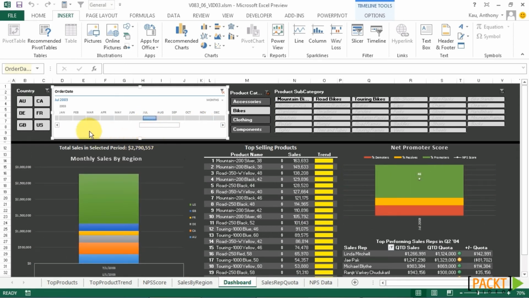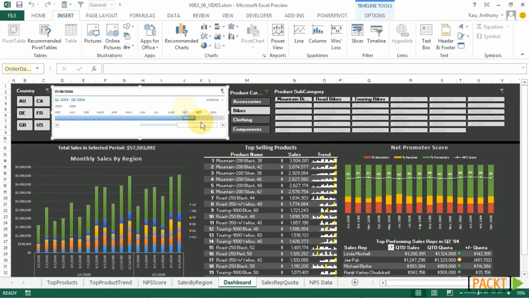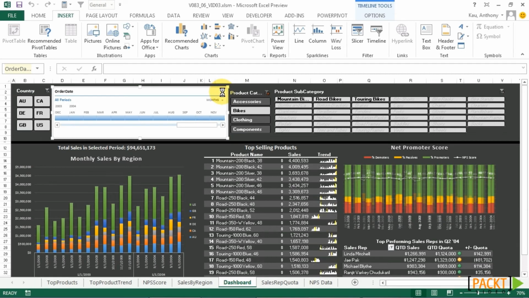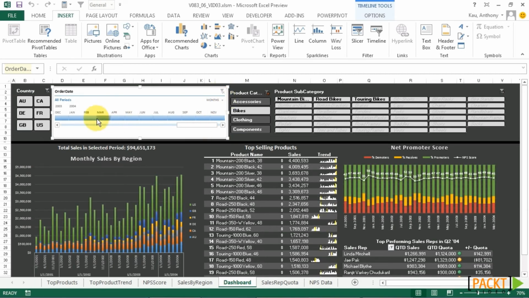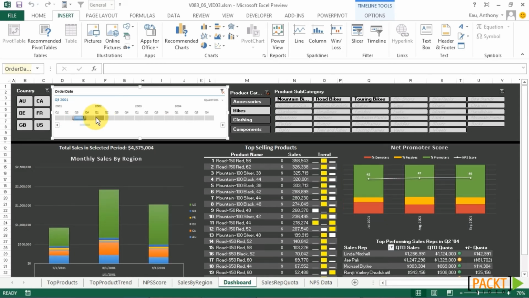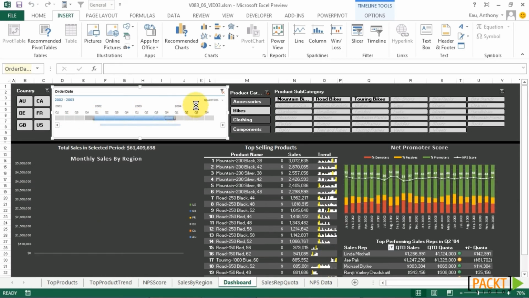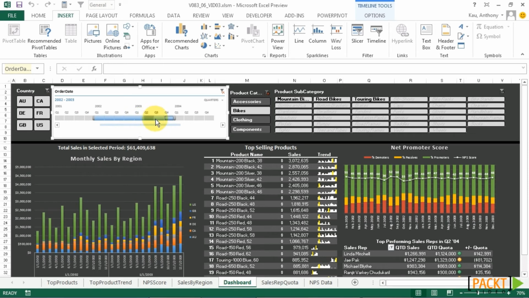So we can choose one date up to as many as we'd like, or we can clear the filter and choose all of them again. So this month's view is a little hard to work with. You can see we have a lot of months here, and we have to scroll a lot to get there. But what we can do is go to quarters, in which case we can select 3 months at a time, and it'll all fit in this space. So depending on the level of granularity you need, you can choose your preference here.